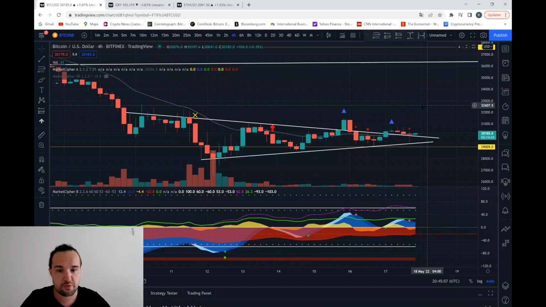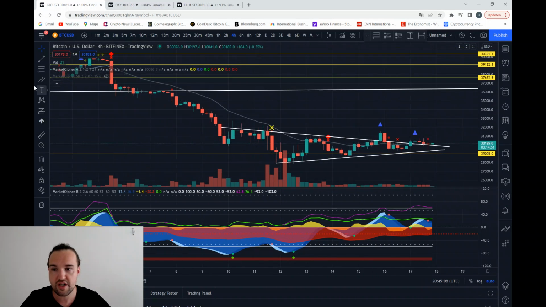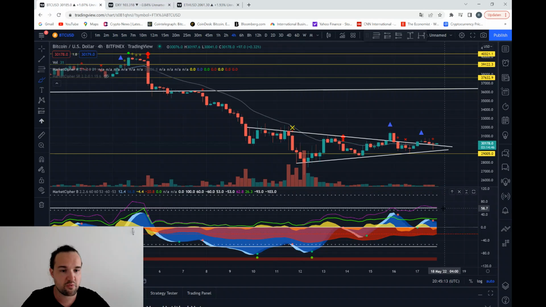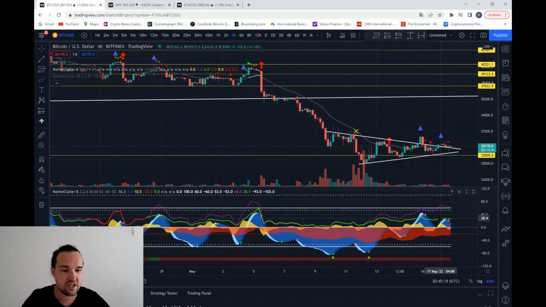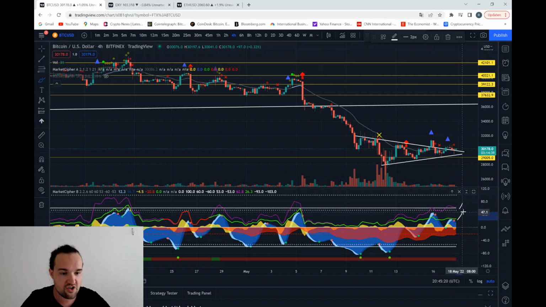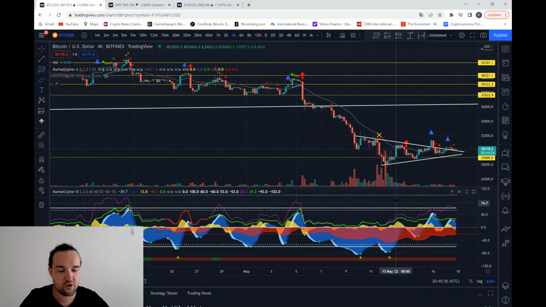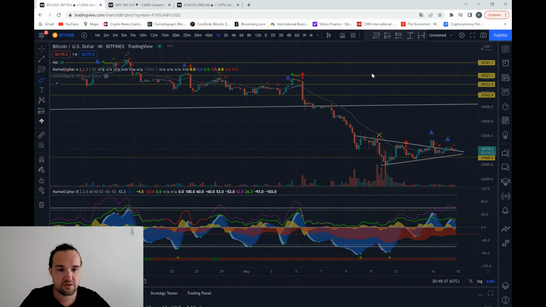Alright, cool, let's dive into the charts, and we're starting off here with the BTC USD pair on the 4 hourly. What I don't like is that we just printed a red dot, and that signals that we might see a little bit more downwards action. Also the RSIs are split. Actually it would be nice to see if we can go higher, and the RSIs are tightening up. One sign that we might go higher is that it looks like the 4 hourly money flow is maybe curving to the upside, and the fact that we have two waves here to the upside looks like the price might want to go a little bit higher.